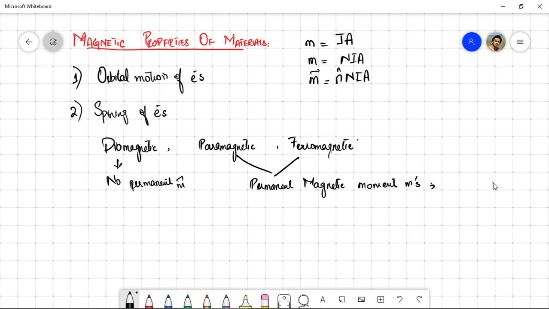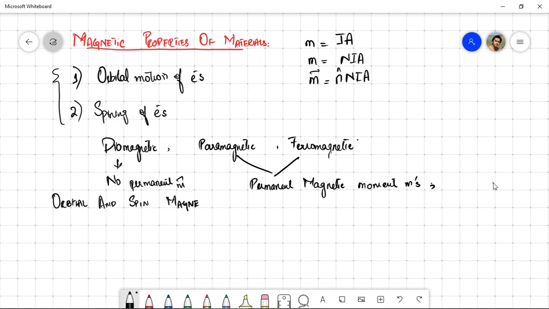Permanent magnetic dipole moments. Okay, so diving into orbital and spin magnetic moments. We have just discussed what the things are that govern this. So we'll have to study a little bit in detail about these orbital and spin motions, and we will now use some kind of equation so that we can explain what's happening here.